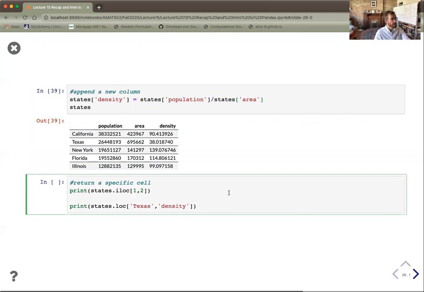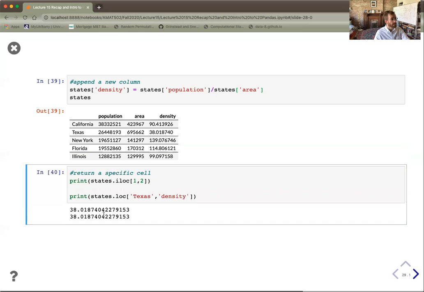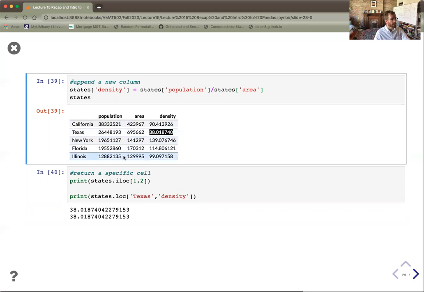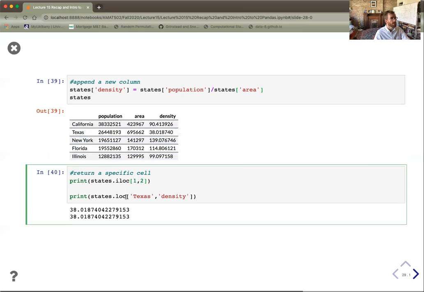Now we can do the same sort of thing. All right, so let's go ahead and do our parent states.iloc 1, 2, and then let's look at it using Texas and density. And notice that it does achieve that entry, because again, 1 actually means 0, 1 down, and then here I'm stepping through my columns 0, 1, 2. So that's why it's iloc 1, 2. Or I could just think of the location that corresponds to these indices. Again, much more human readable.